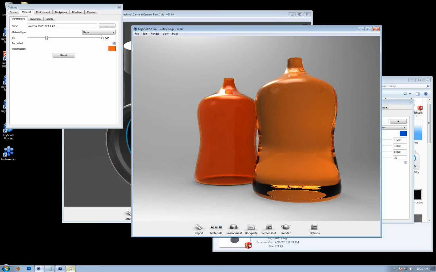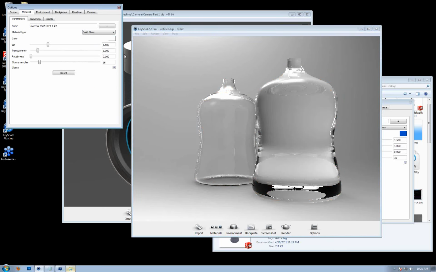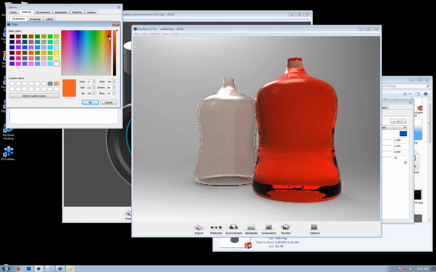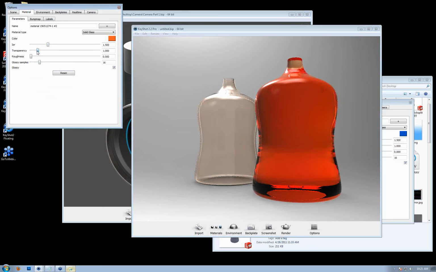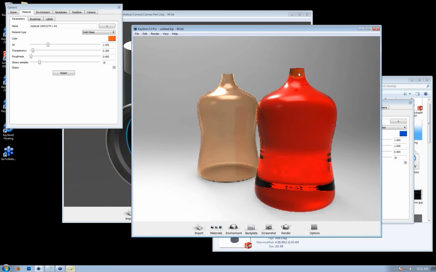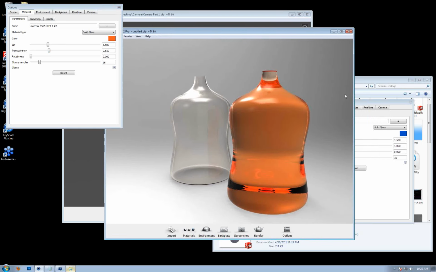That might be something you want at times, but of course the most accurate result is to use the solid glass. The reason it's really nice is that in this thin area of the model, it's very dynamic. We get a lot of color here, but much less color here, and that's the property of the density of the color in the glass.